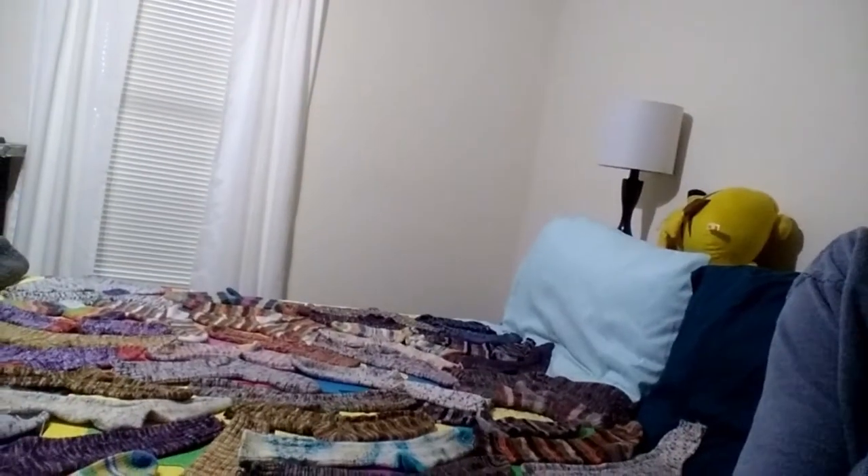We're back — it's about 4:30 in the afternoon, still Wednesday, still at my apartment. You can see all of these socks are now laid out on the bed — well, on blocking mats, which are really just children's play mats. Use what works; they're a lot cheaper, $13 at Walmart. I put my blocking mats on the bed and laid the socks out on top of them, so those are now drying. Pardon all the shaking — I'm holding the tablet in my hand.